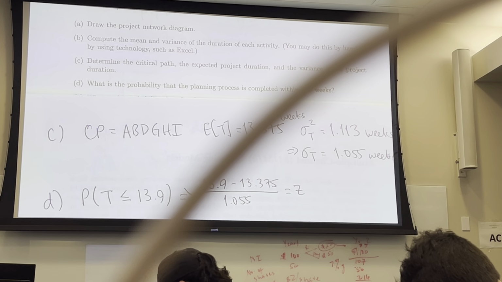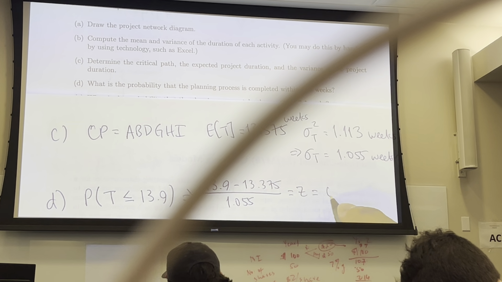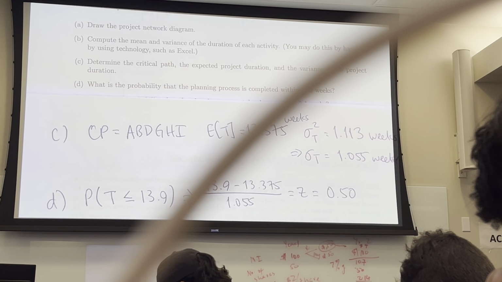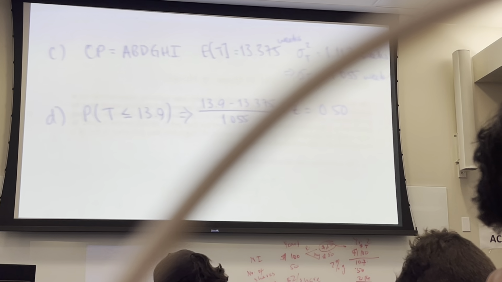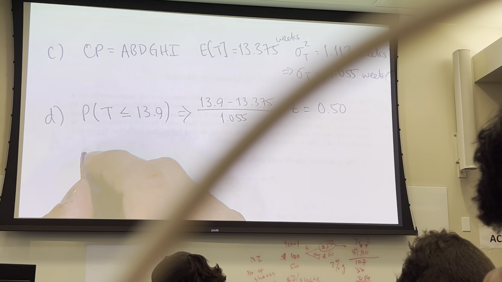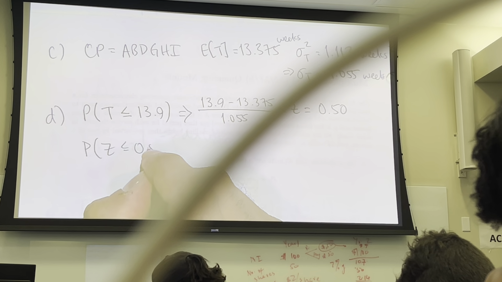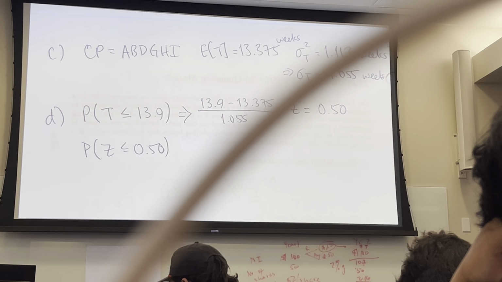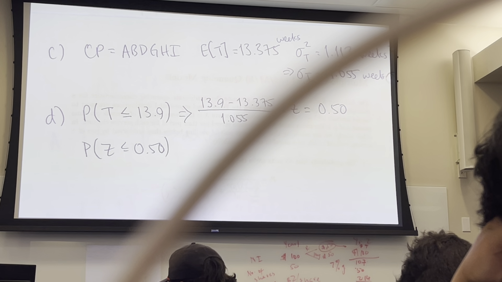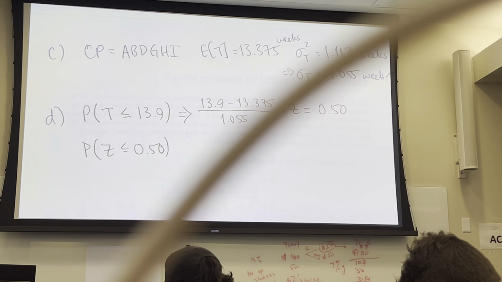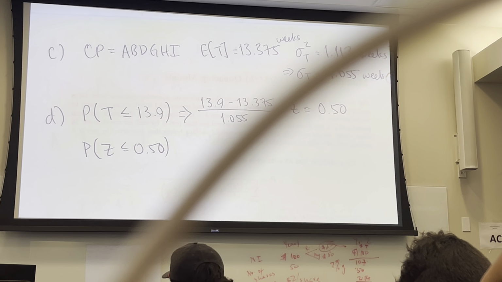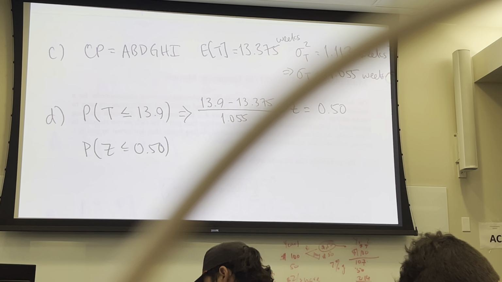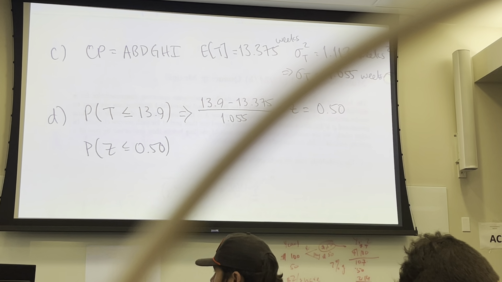So to compute that z-score, you get 0.5. All right, so I want the probability that Z is less than 0.50. What would I do? I would look up a z-score of 0.5 on the Z table, right? If I do that, with a z-score of 0.5, it's 0.6915. I'm pretty sure.